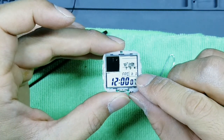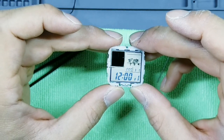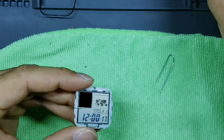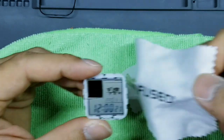And you'll see now we have the day being displayed and the clock has been set to 12 o'clock. Now take a look at the analog portion here that you just did. And now let's give that one a wipe down again with the microfiber towel or microfiber cloth.